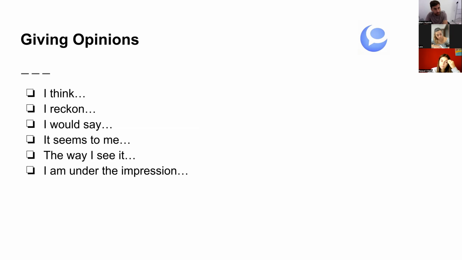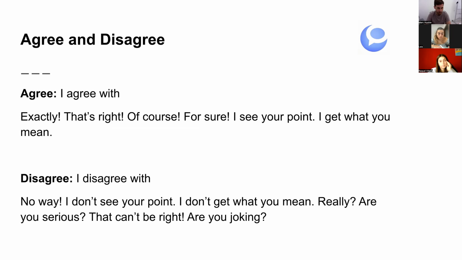Good, so opinions. Agree and disagree. Existe, I agree with. No existe, I am agree with you. Gente traduce, estoy de acuerdo contigo, I am agree. No existe, nunca ha existido, nunca existirá, ¿vale? Que no digas I am agree. Tampoco preguntas are you agree. No funciona así. Se dice I agree with you. Do you agree with me? Sin embargo, esto es bastante formal.